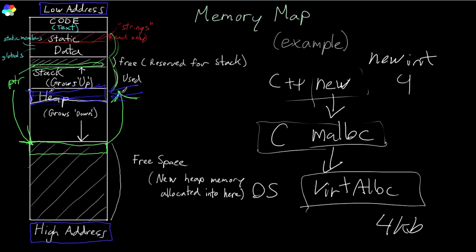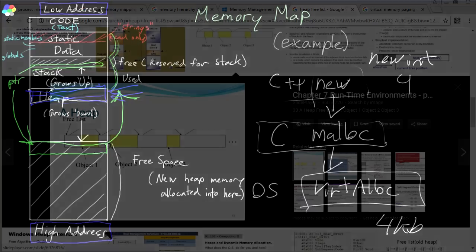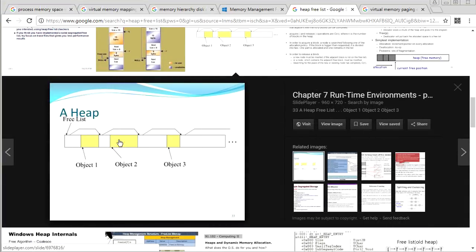The first thing it does is, obviously there are different implementations, so I'm only going to give you one example. But a very simple example of a heap is you've got this memory space, that's your heap, consists of a number of pages that you've allocated into your memory space. You've got objects, and then you've got spaces between them. Maybe you had an object in here, but you deleted it, so now it's empty space. Or maybe this space was left open for alignment reasons, doesn't matter.